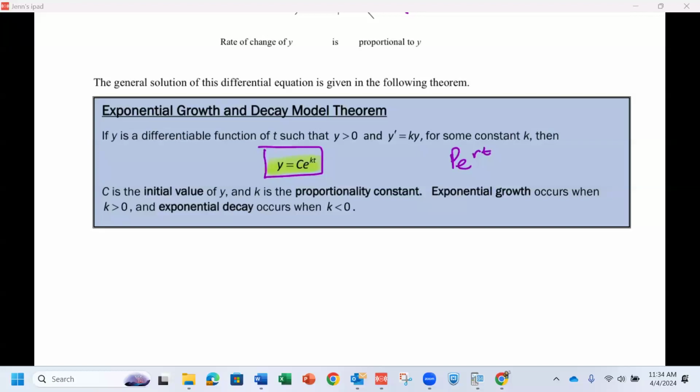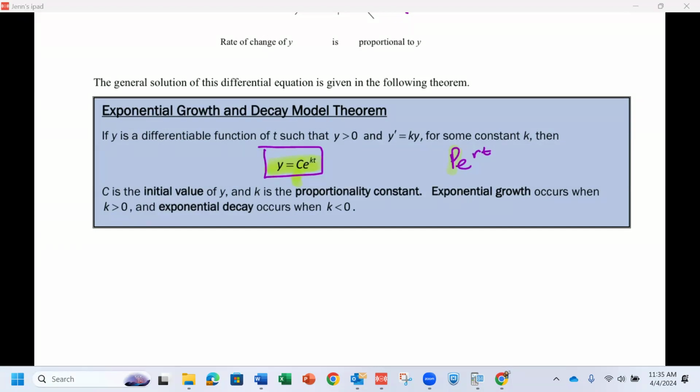PERT only deals with the variables that represent money. P, when you looked at PERT, was your initial deposit or the initial amount that you invested. We're going to be looking at C times e to the kt power, which is PERT. C is your initial amount. It is your P. It's your initial amount, maybe initial amount of flies, initial amount of fish that are in a lake. We're looking at a lot of times population growing or decreasing over time. So the C is that initial amount.